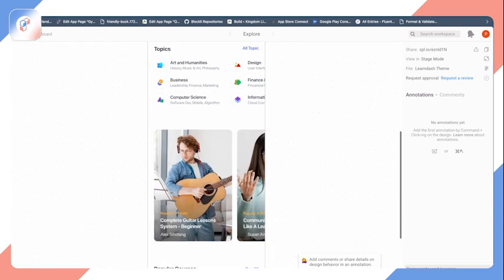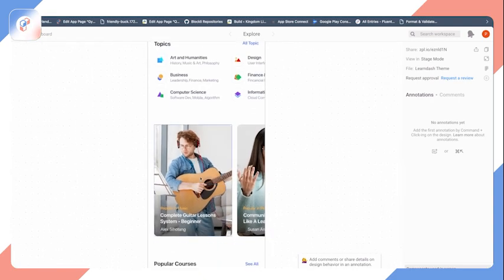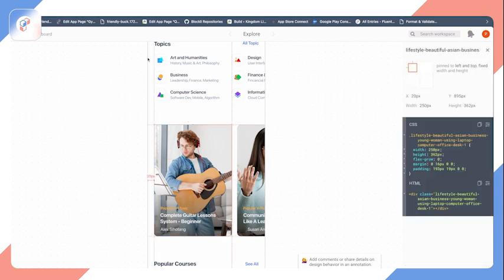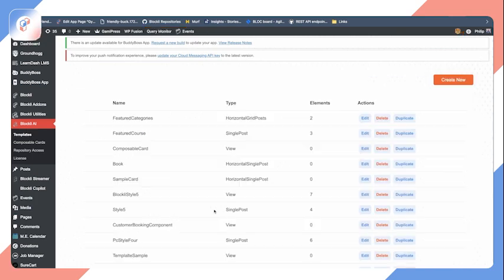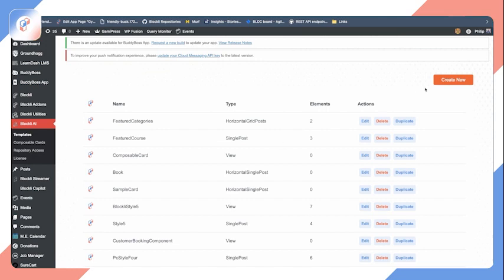So here, under here, we're gonna look at this. To do that, we're gonna run back to Blockli AI, and we're gonna go back to templates. And then we're going to create a new template.